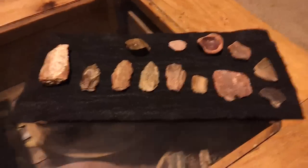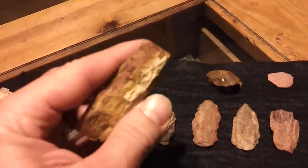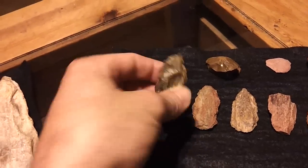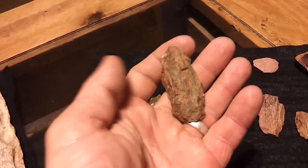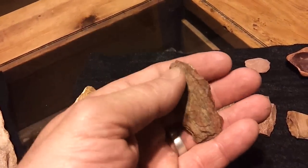Went back to Malaria Creek today. Fought a few mosquitoes and found some artifacts. A big crude scraper. We picked one of the banks and just dug into it for a few hours. Crude preform there. That's as close as I got to a point today, almost. Looks like a preform that they were starting to notch out and just gave up on.